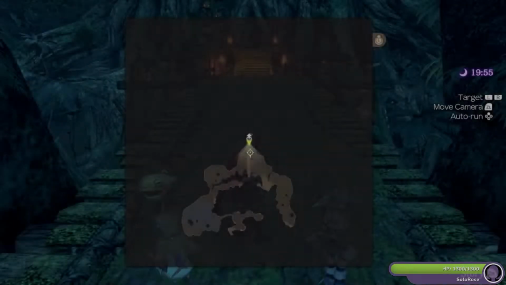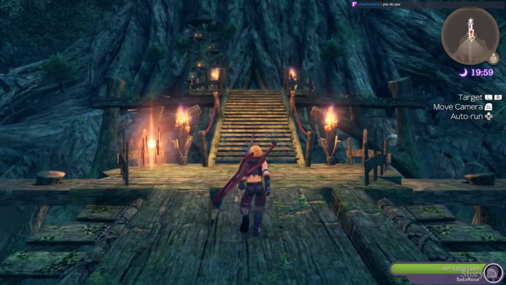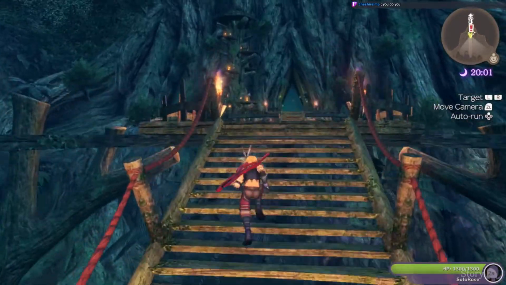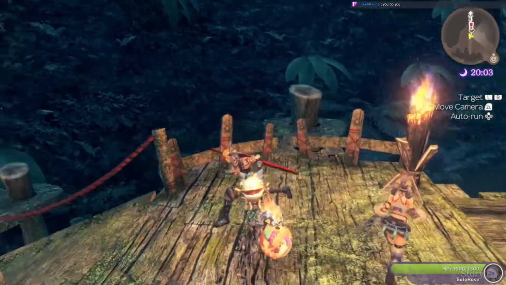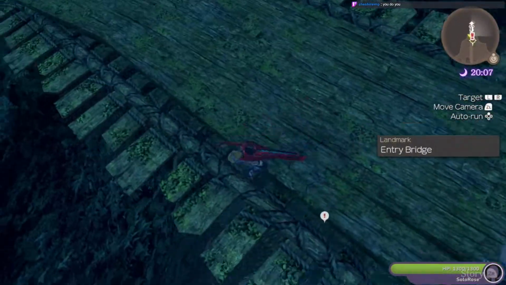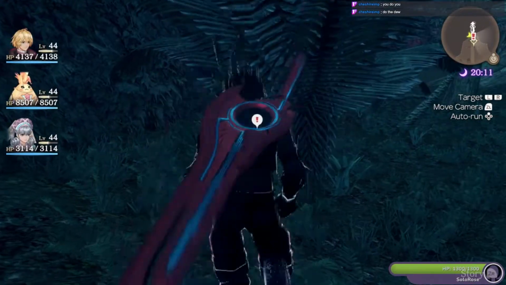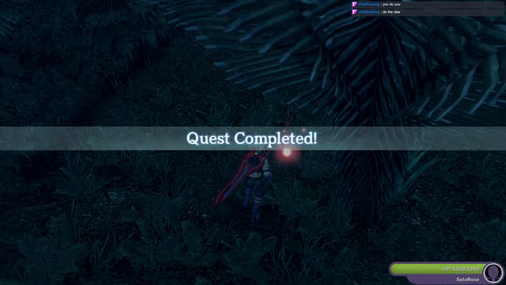Did I just go into the village, though? Don't think so. Wait, I did. Shit. Why is there an exclamation mark right here? Ow. Red orb.